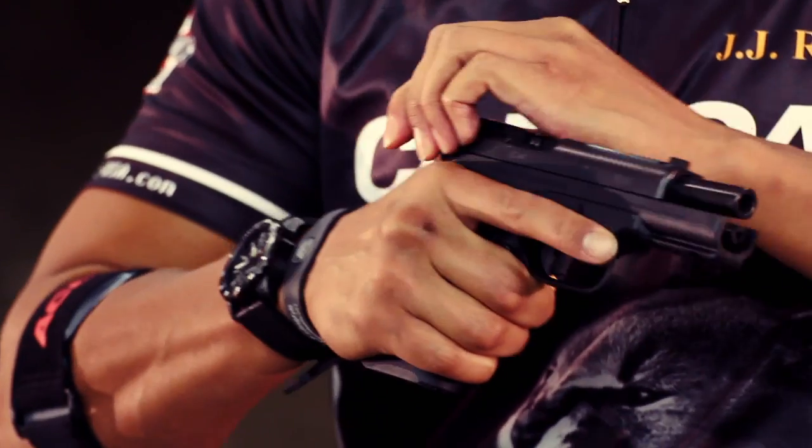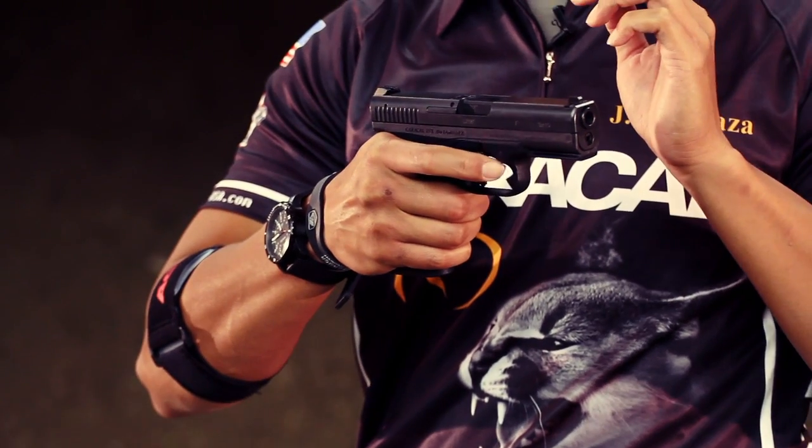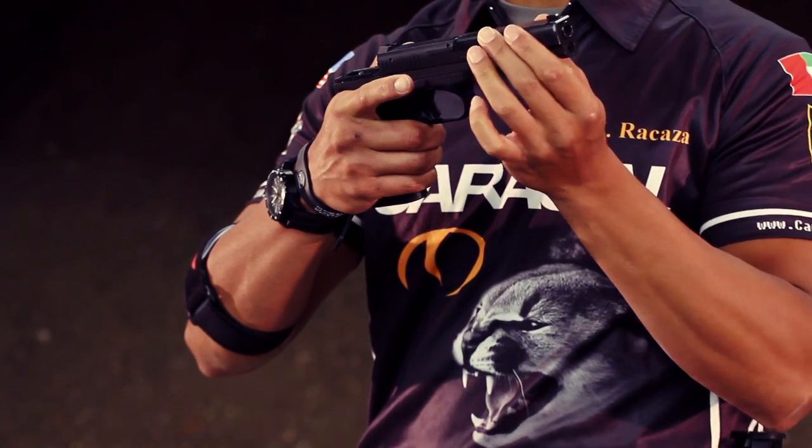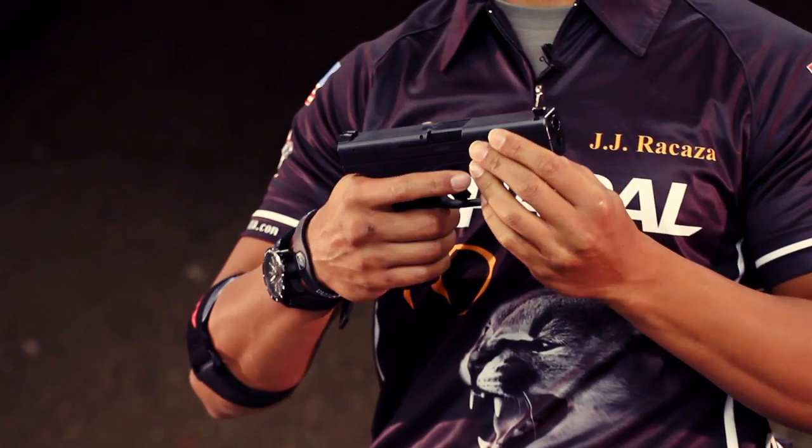The best thing about this gun is that you can clear the gun, check the chamber if it's clear, drop the firing pin, remove the slide, and take it apart by taking down these little levers. Slide off, and you can check everything in here, lube it up, clean it up, do whatever you have to do. Then put the slide back on, and as simple as that, your gun is pretty much clear.